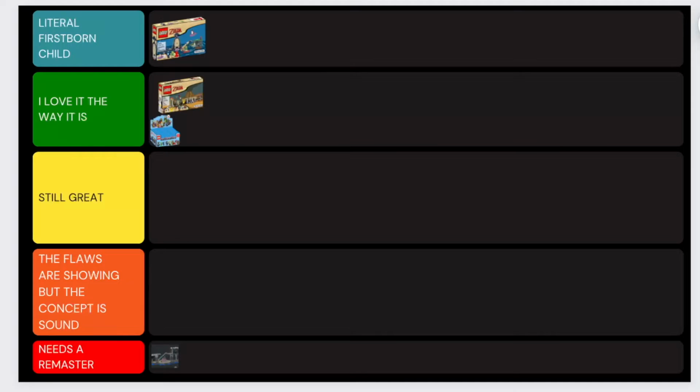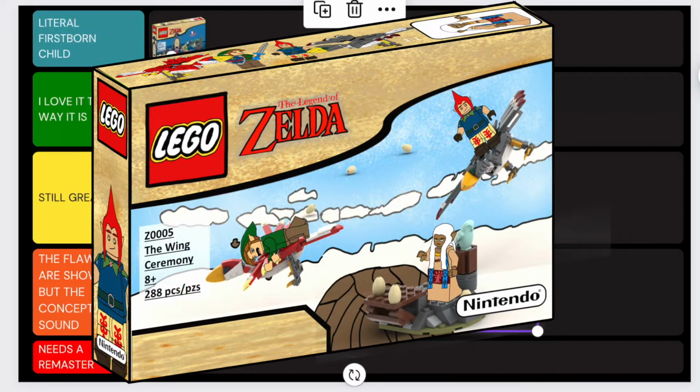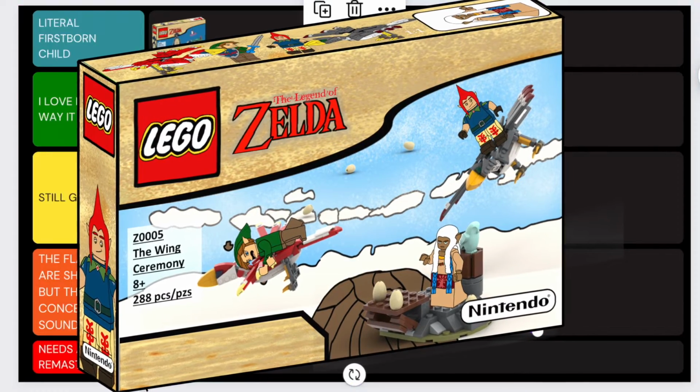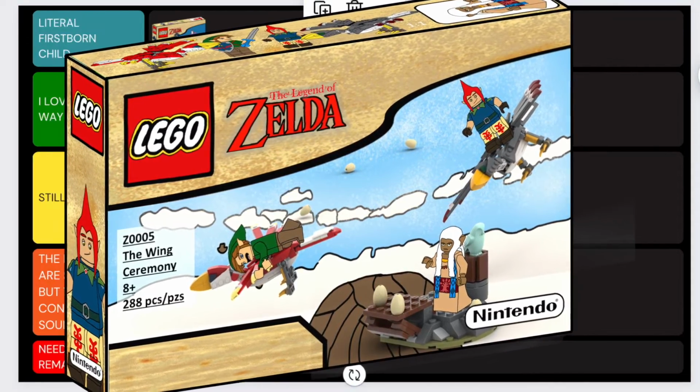Easy pick for literal firstborn child. I think it was literally number 1 last time we did one of these rankings over 2 years ago, but hopefully that's going to change today, because it would be a little sad if I peaked that early on set number 4. Number 5 is the Wing Ceremony though from Skyward Sword.